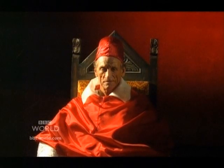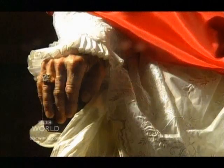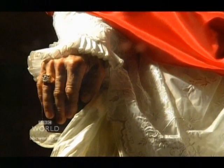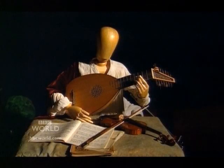I'm just making the point that on the flat surface, as you can see, the folds and subtleties of highlight are all here. Absolutely, and very beautiful. Absolutely very beautiful to look at. The Pope was certainly there for painting the head, but not necessarily for the robe. A mannequin could have been used. This is a reconstruction of Caravaggio's lute player.